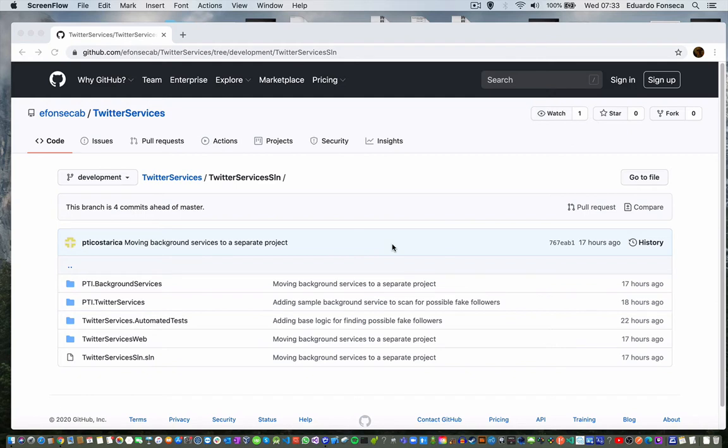That service retrieves lists and handles some events, so as soon as a new possible fake account is found, it notifies the main process to add that to a list and update the information in the memory cache.